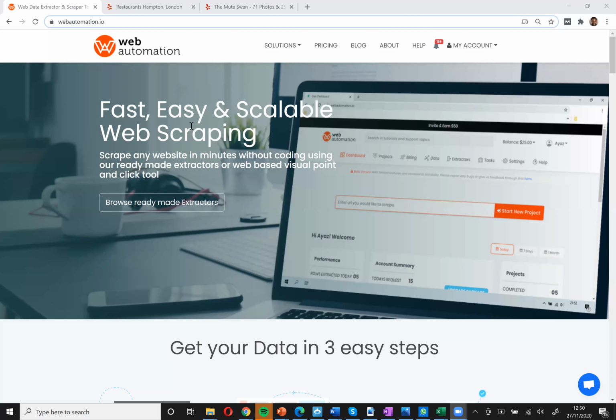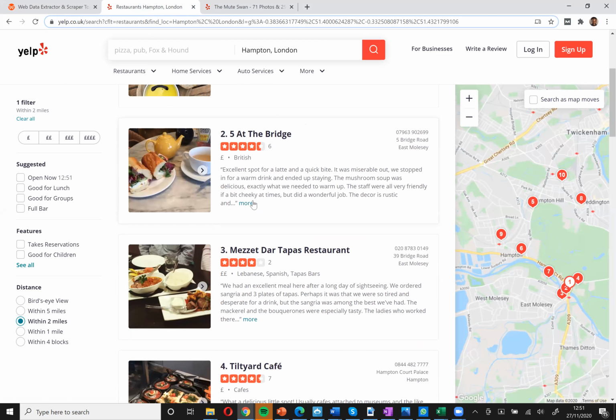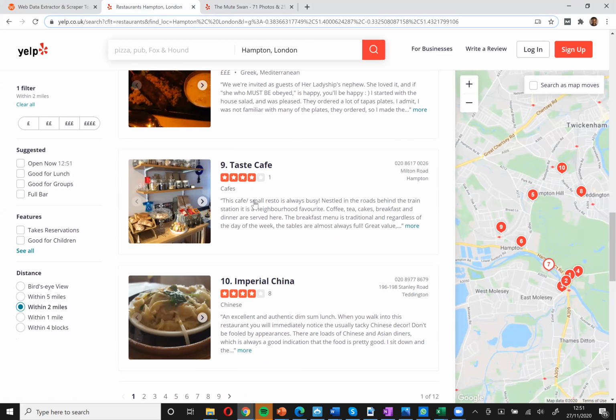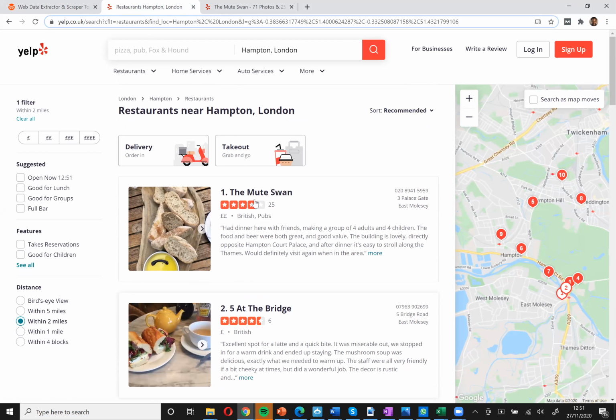All you need to do is, first of all, go onto yelp.com. I've already done a search here, with a filter for London, Hampton, and restaurants within 2 miles, and I've got a list of 12 restaurants. Obviously, in reality, you probably want a bigger list, but this is just for demonstration.